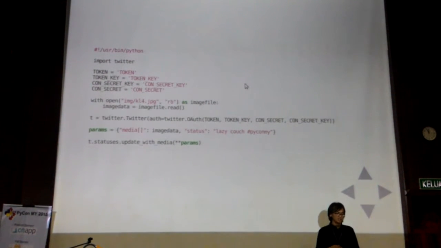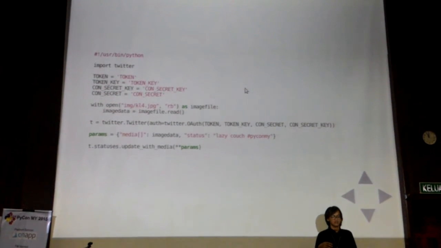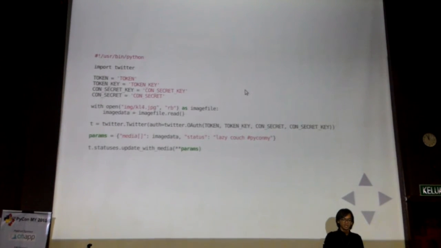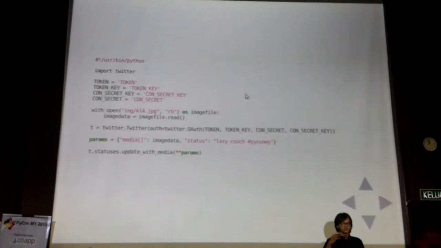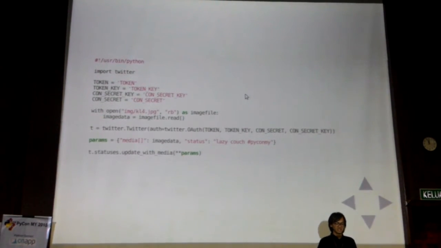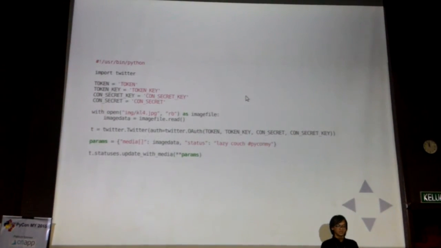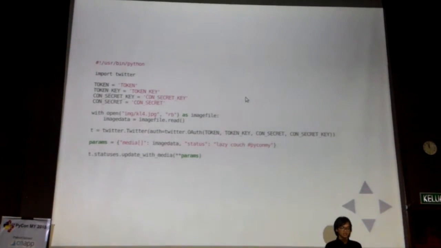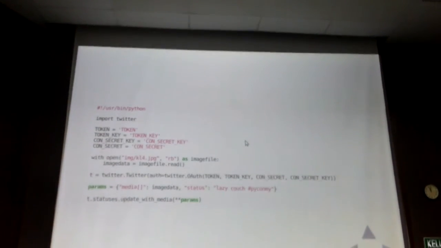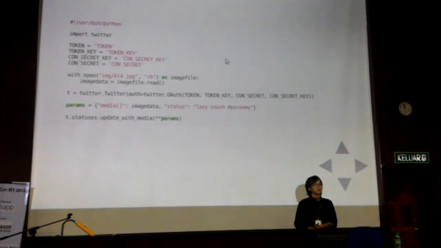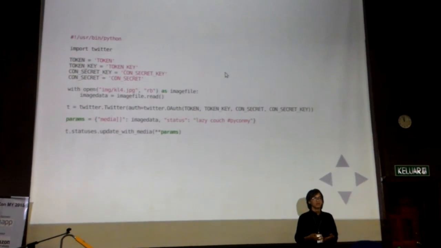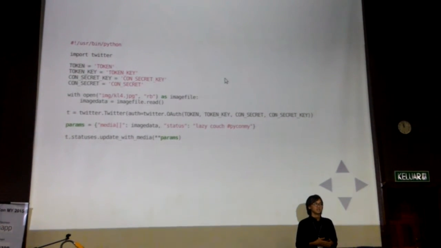With this source code, I can post my image, which is captured by the webcam on the Raspberry Pi. I set this script on the cron, and it will automatically post the picture captured by the webcam. Every time I want to see how my living room is, I just open Twitter and see the image on it.